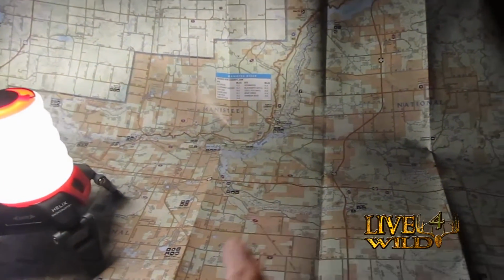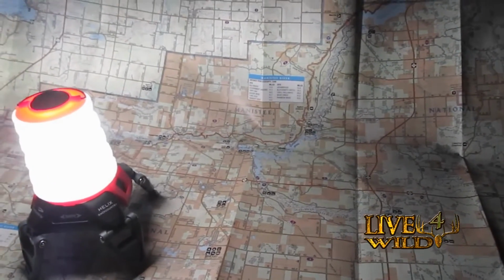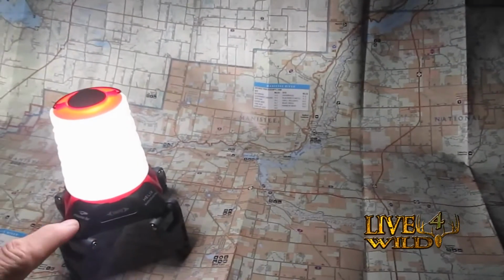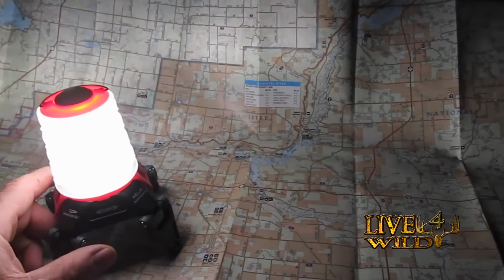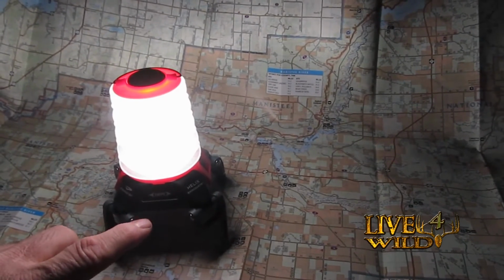I am taking a look at the North Country Trail here. I'm planning another hike. It's really planning season for a lot of big trips this year, and I'm using the Princeton Tech Helix Backcountry lantern. So let's take a closer look at it.